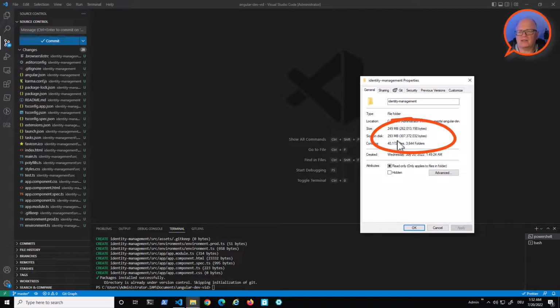That new project contains 250 megabytes for the empty project, split into, at the end, 40,000 files and 3,644 folders.